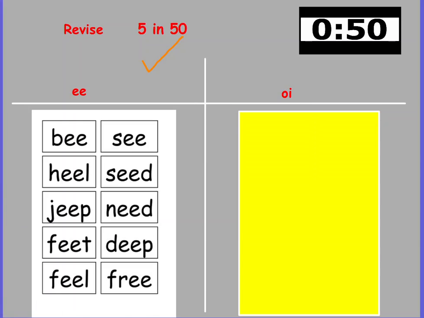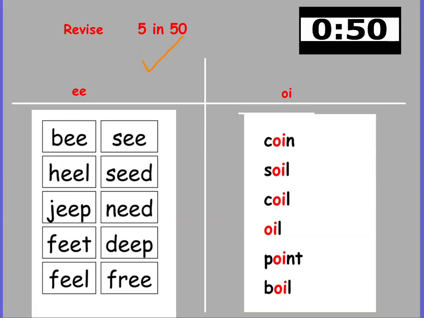So you needed to get 5 words with the oi sound. Okay, here are some words with the oi sound. Again, if you've got different ones, that's okay. So here we have coin, we have soil, we have coil, we have oil, we have point, and we have boil. As you can see, the digraph is already coloured in red here for you. And if you've got any different words and you want to check the spelling, just check with your teacher. Okay, if you've got 5 words, give yourself a tick on your whiteboard. That's 2 dojos possibly already.